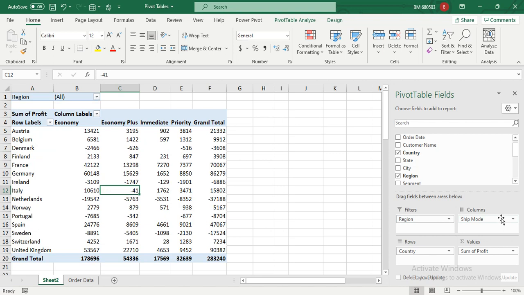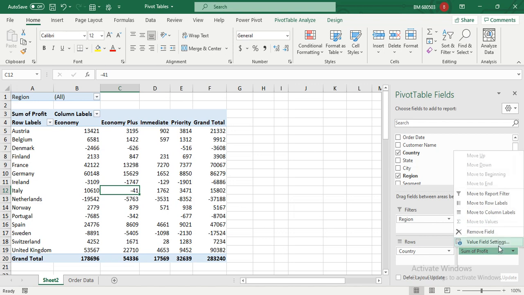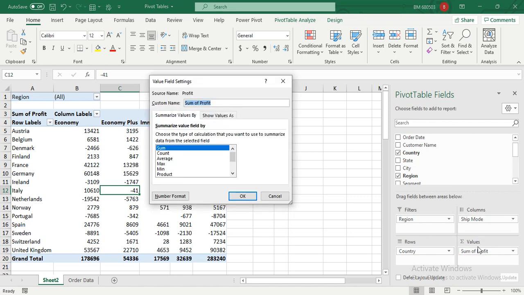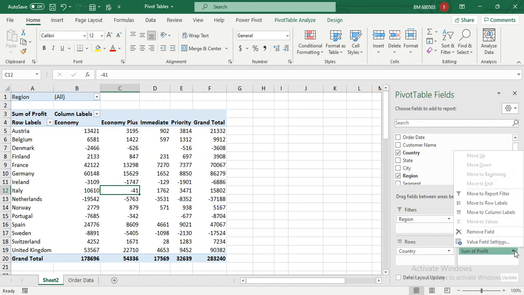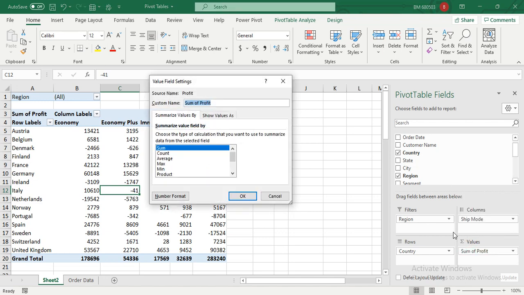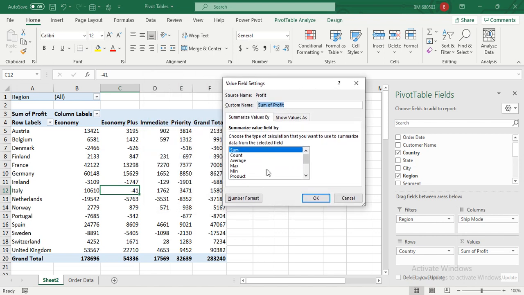All right. Not just this, guys. Let us say that you want to know the average profit that you have made instead of the total sum of profit. You can do that as well. You have multiple options. All I did was click on this drop down. You can select value field settings and you get multiple options like sum, count, average, maximum, minimum.